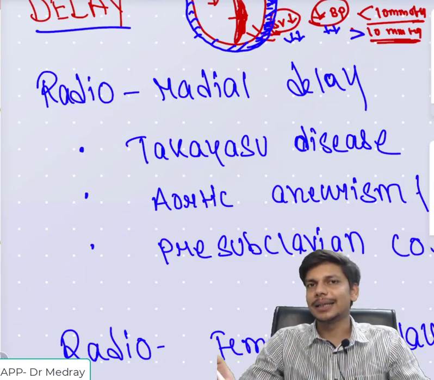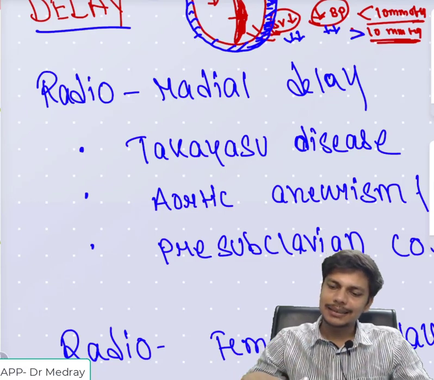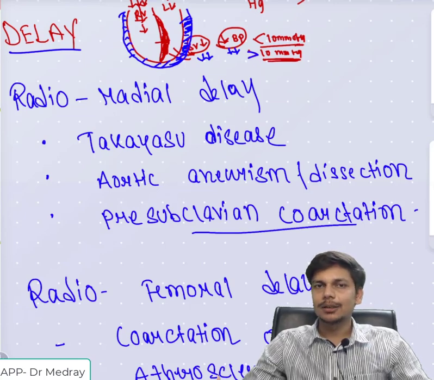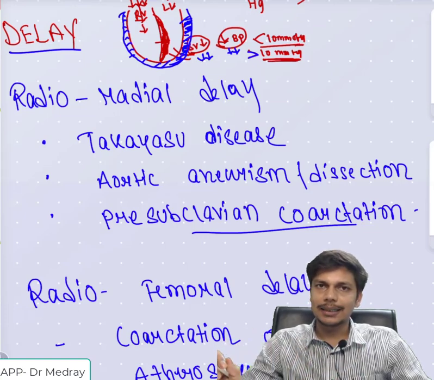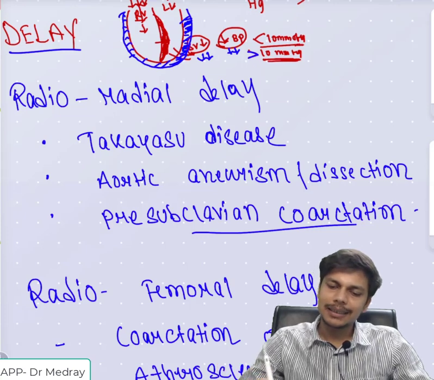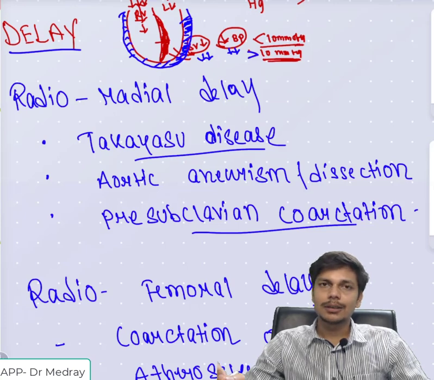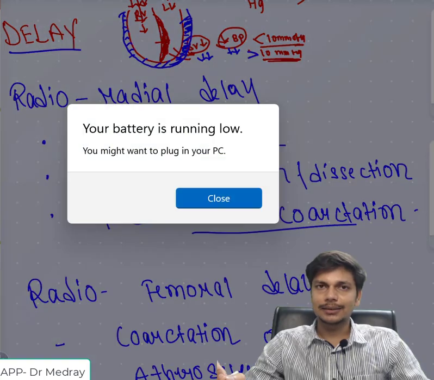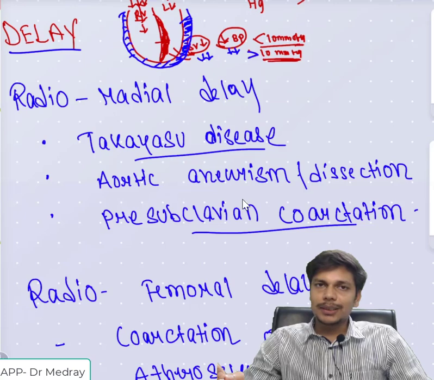That will again signify many disease conditions. There might be some pathology in the arterial tree. If the patient is having stenosis or pre-subclavian coarctation or stenosis of the axillary artery, then there will be no blood flow to the radial artery, and we may have an absent pulse on the affected side. Or if the patient is having Takayasu arteritis, a disease of the arteries, then also there is inflammation and obstruction of the arteries, which will lead to a reduced pulse on the affected side.